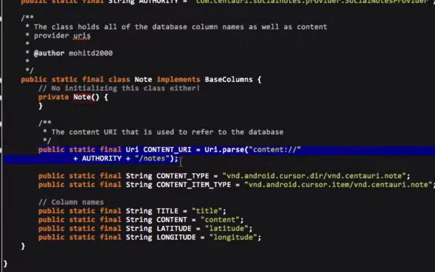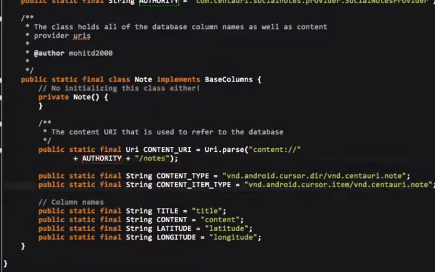We have this content URI. Now, content providers use kinds of URIs. They're similar to the HTTPS or FTP kind of file transfers. Like you can see this content we have here. And the content URI is simply the word content, the authority, which is, in most cases, the full name of your content provider, as well as a slash and then a subdirectory.